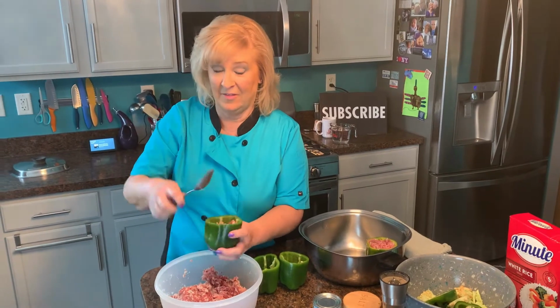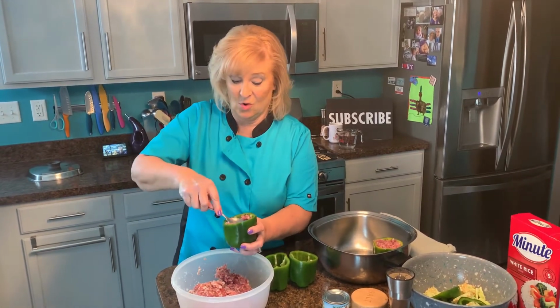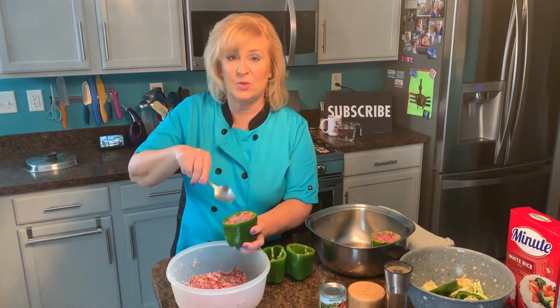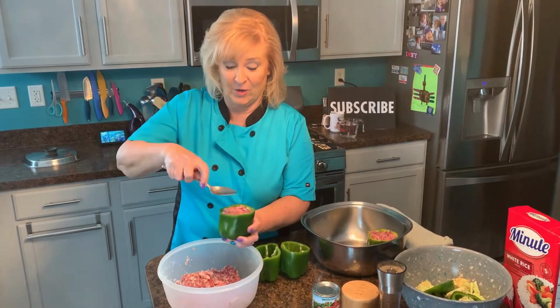I can't wait to have these, Eddie. I don't know about you, but I haven't made these in a long time. My mouth is like watering for these. Yeah, you're right. You know, I've had the bell peppers in the refrigerator for a couple of days and I kept smelling them. I was like, I gotta make these bell peppers. They smell so darn good.